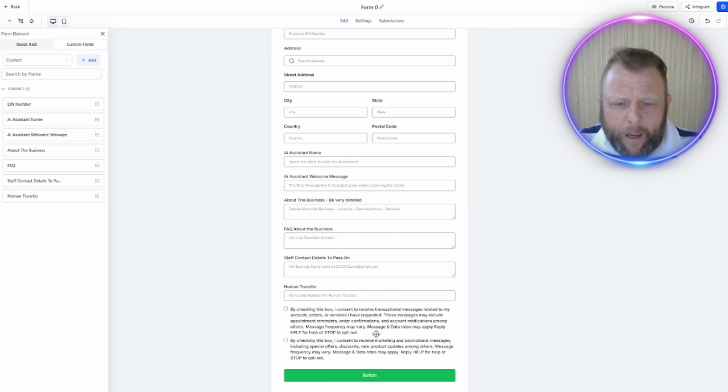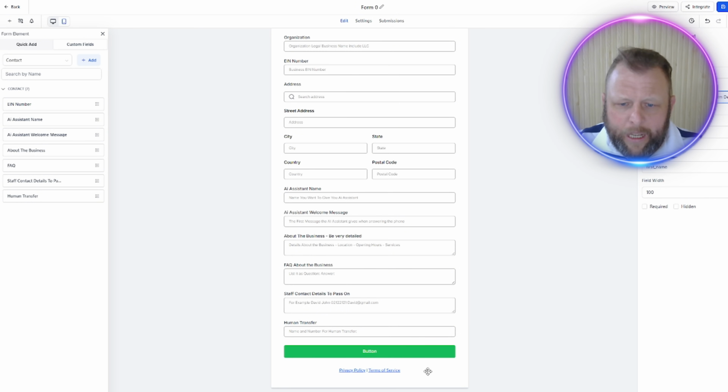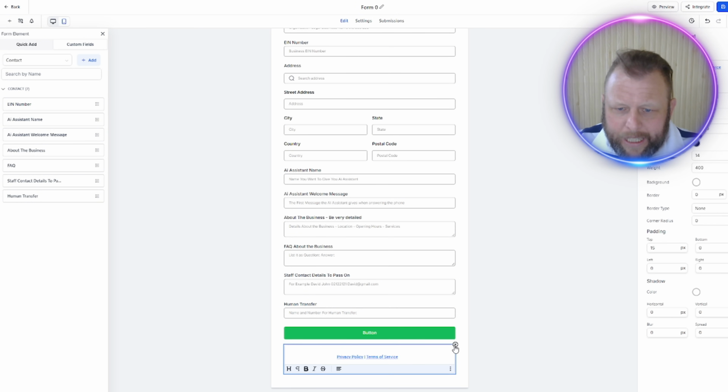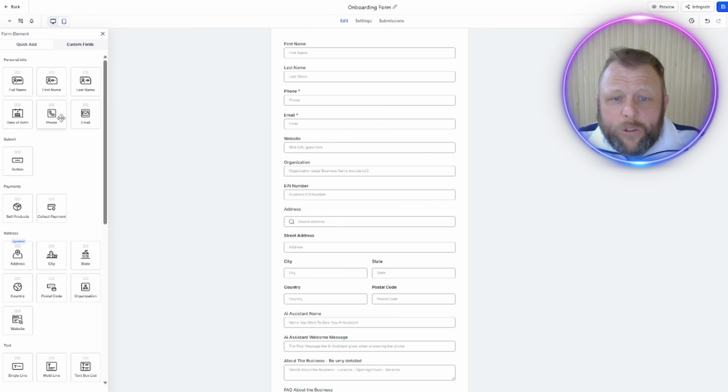So a couple of things you can do to make it look a little bit prettier. Don't need that one in there. You also don't need the terms and conditions in there. I'm just going to call this onboarding form. So this is just an example form. I really suggest you go with it. At the very least, you get the basic details to create their account for them instead of having to call them backwards and forwards. And the more you do this, the more you're going to realize more things you are going to miss on it.